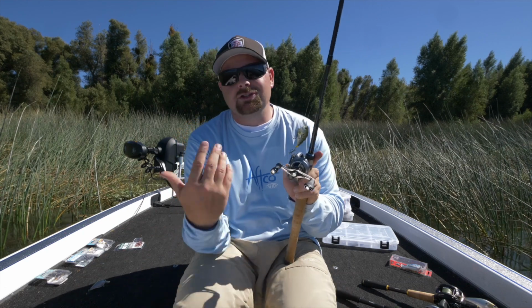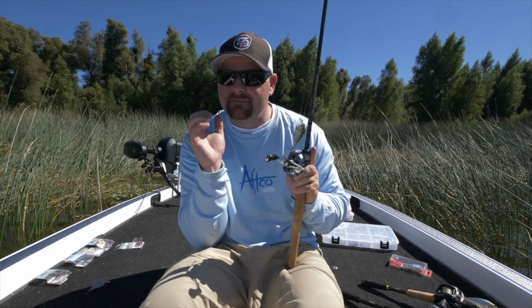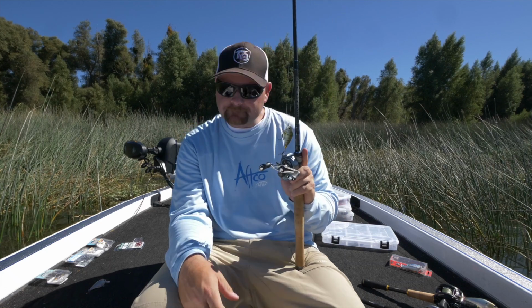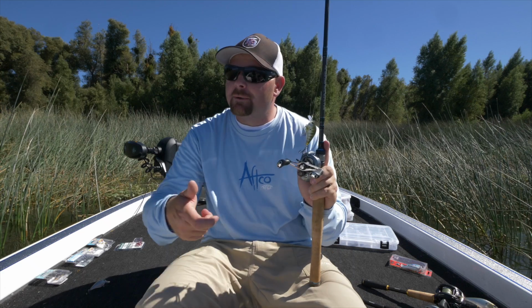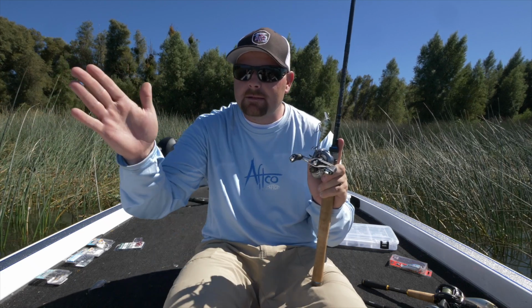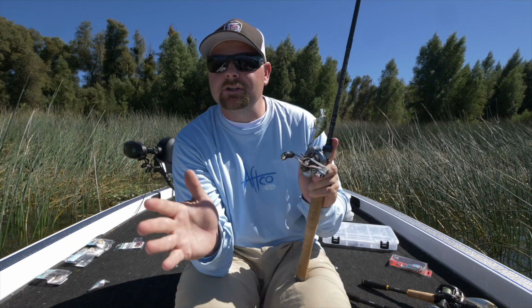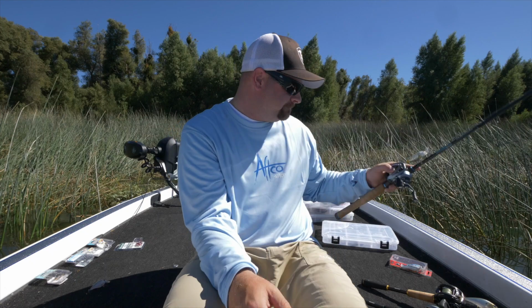If you guys haven't tried it, you should try it. The sensitivity is amazing. I can feel everything that's down there. I can feel everything these baits are ticking off of. And it's just a good way to go. You know, when I hit something, I want to pause it or make that bait bounce off of it and make those fish react. 9 times out of 10, that's when you're gonna get your bites.